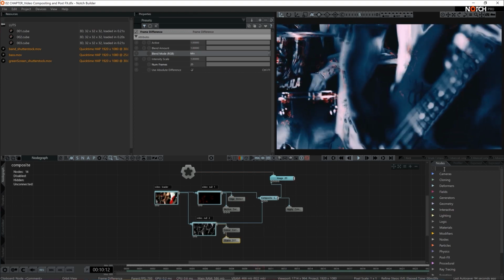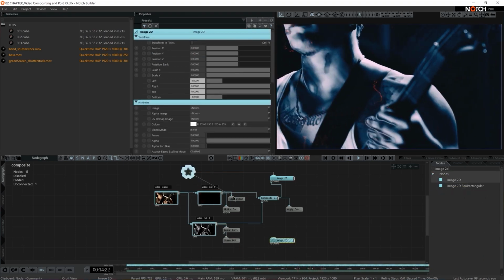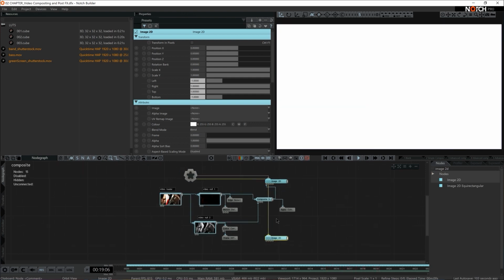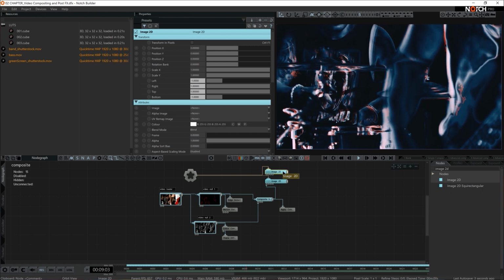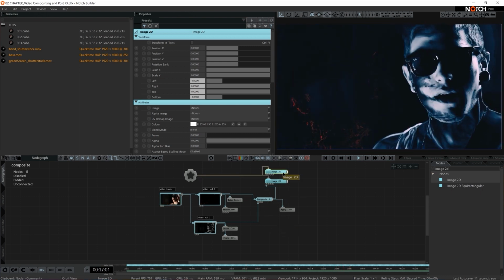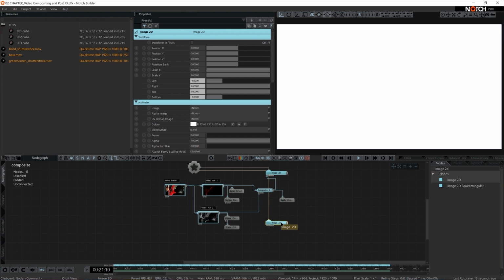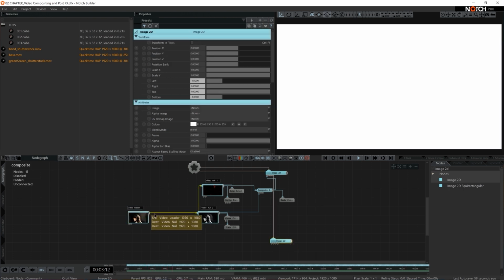So let's add an extra image 2D. As I connect a new image 2D to the root, I see that it's overtaking the design. So all of a sudden, again, we have a white quad. And that's stacking order. Depending on where you leave your nodes, it either renders behind the design that we created or in front. In this case, I want this to render in front. I think now I'm going to grab the video loader and I'm going to place it a little bit lower here. I want to use that same video loader for this image 2D.